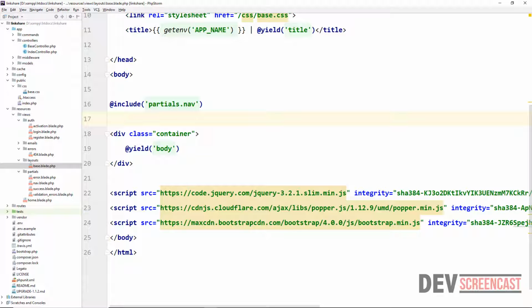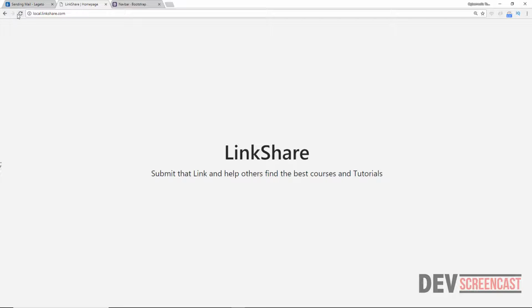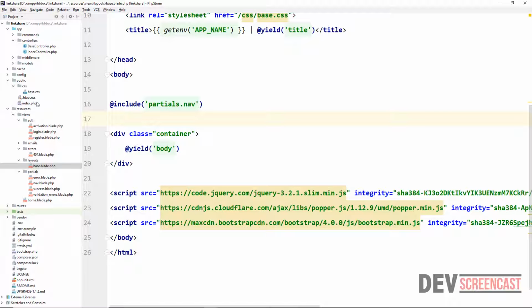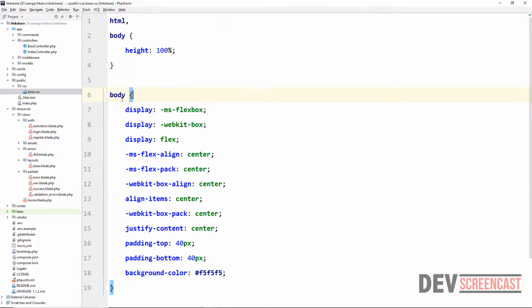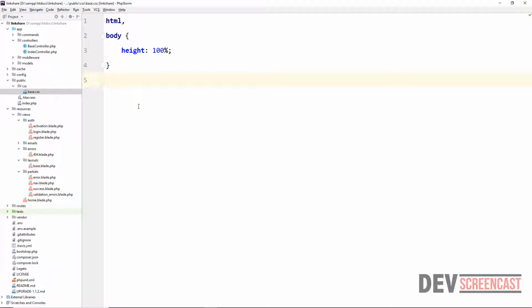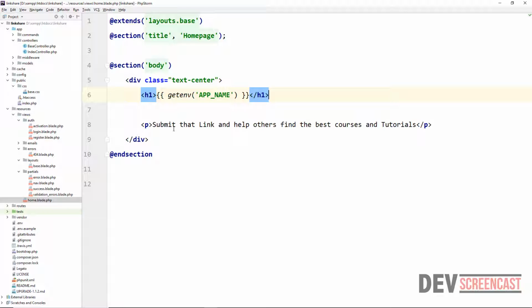And then let's try to do a reload on the browser. All right, so this is not looking right. This is because we're using flex on the body. So if we come back here, the default CSS that comes with the framework uses the CSS on the body. So what we can do is just get rid of that. And then let's try to do a reload on the browser. Let's come here. Let's now reload on the browser.